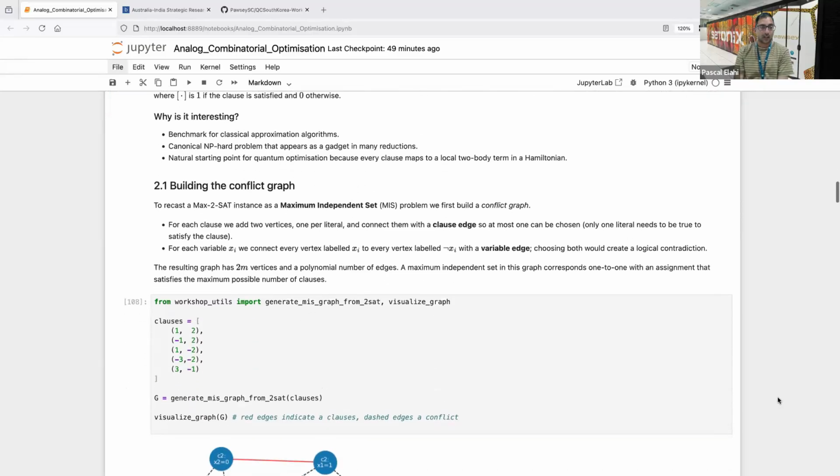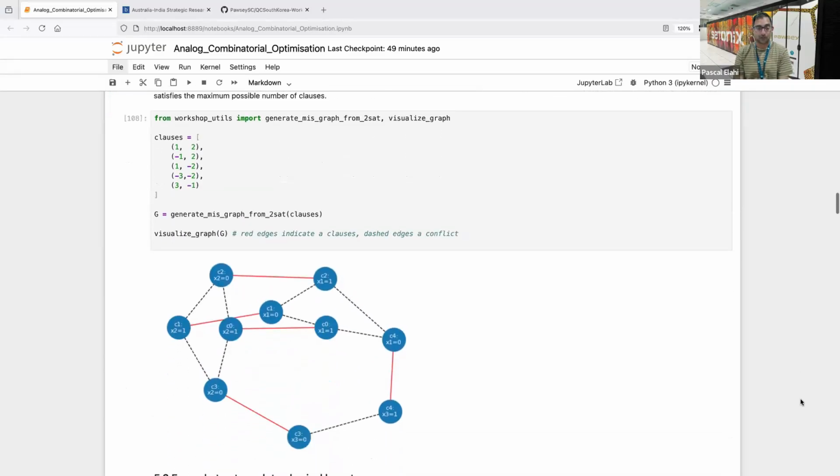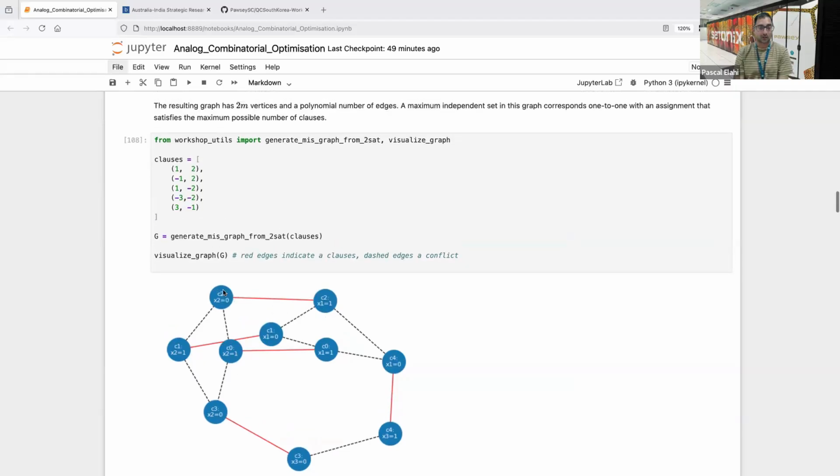Okay. All right, so we want to construct a graph, specifically a conflict graph, and we can think of a conflict graph as the MIS graph by just basically posing vertices as variables being true or false. So we've got x1 equals 0, x1 equals 1, x2 equals 0, x2 equals 1. Basically, you have a couple of clauses. And of course, x1 equals 0 and x1 equals 1 are exclusive. They can't both be true, so you do want to connect that edge, and you also want to connect clauses that could be related.